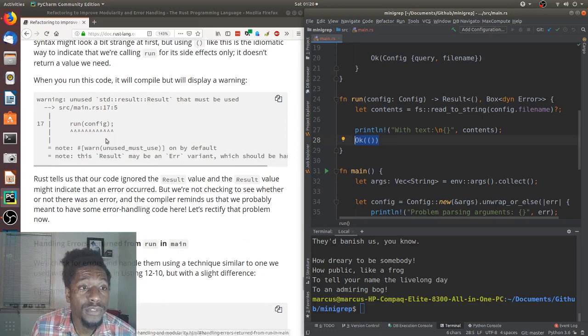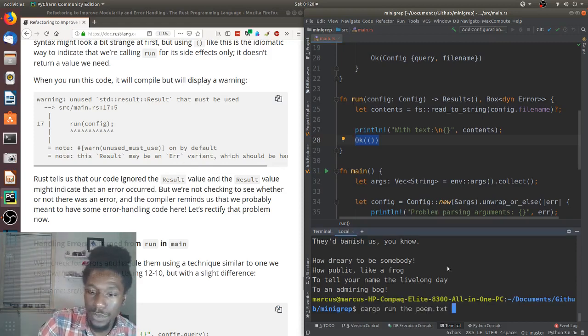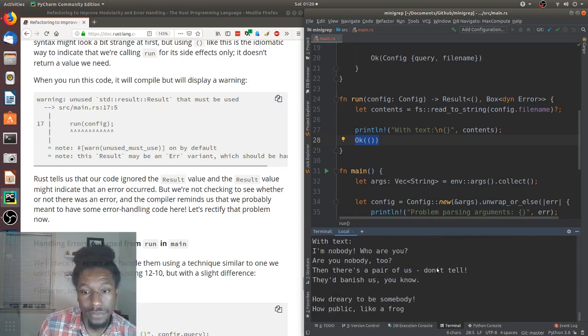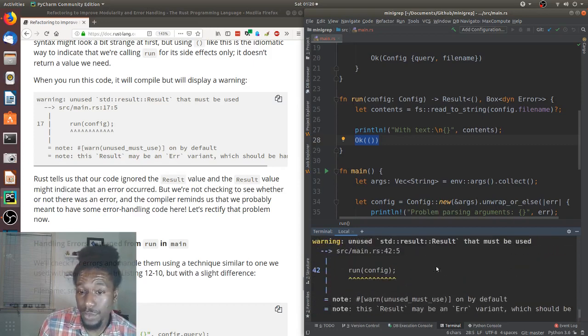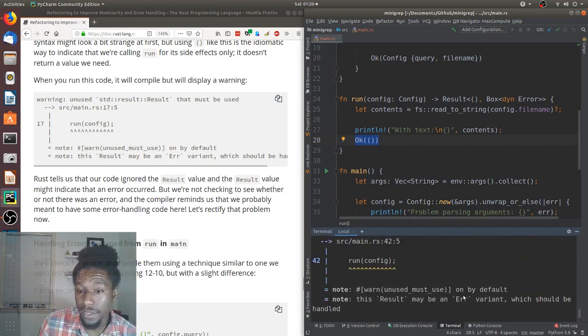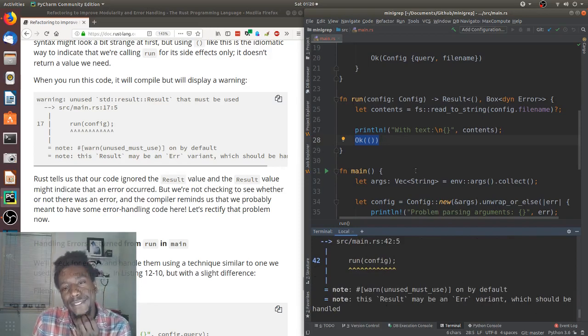Moving onward. When you run this code, it will compile, but will display a warning. And I actually haven't run it yet, so I haven't seen this warning. By all means, yep, there is the warning, because we're not handling the result. Yeah, this is why I didn't run it earlier. So the warning says, unused must use, on by default.